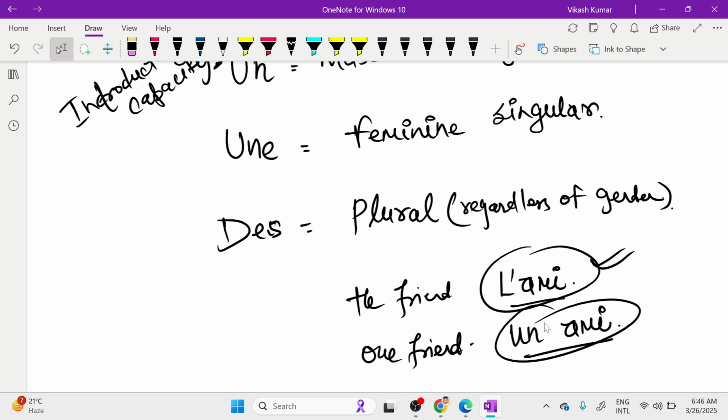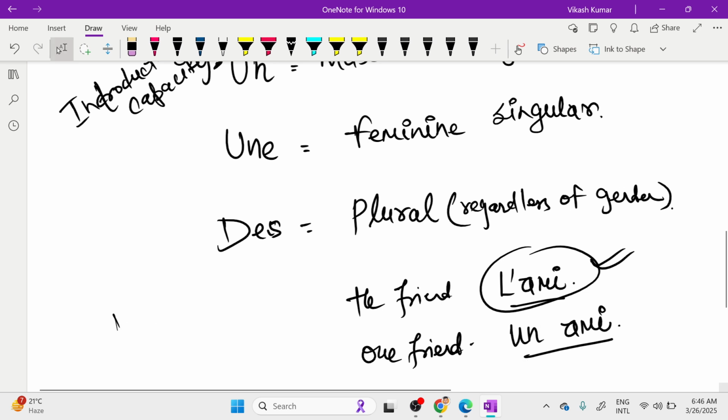A definite article means that the item exists and is very well known to us. We know which lamp we are talking about. For example, we have a lot of study lamps here, but if I say the white one, maybe I'm indicating with my hand or some gesture, that would be la lamp, right? Not un lamp. If I'm saying un lamp, it means I want to buy one lamp.